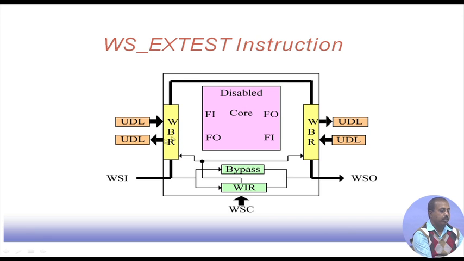So, this core operation is disabled. It is not affected by the changes in the WBR register, but this can be used for testing this one. Similarly, if I have so many UDLs like this, maybe these two constitute one UDL, these two constitute another UDL. From one bypass register we can feed the input to one UDL, and we can get the output of that UDL onto this boundary scan register. Similarly, for this UDL, we can put the test input from the boundary scan register and get the response from the boundary scan register. That will be going out through this WSO line. So, when the WSC is put in the X test mode, the core is put into a disabled mode and the operations are being done.